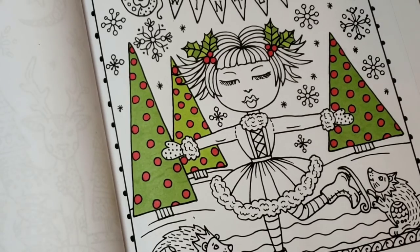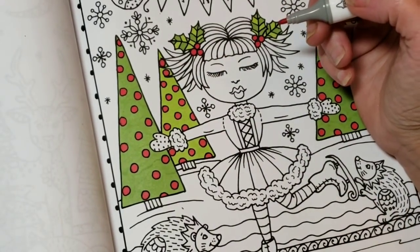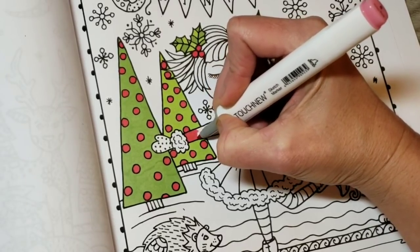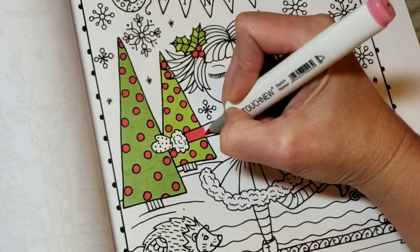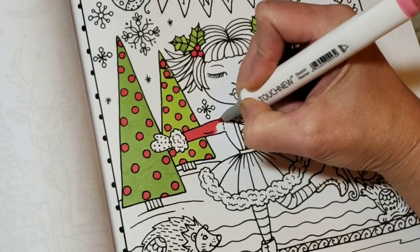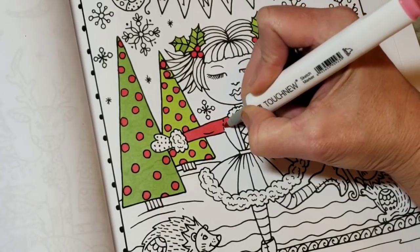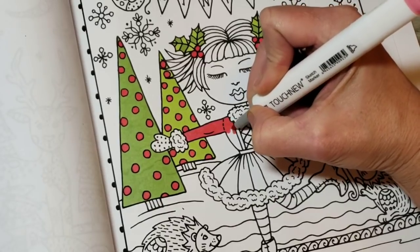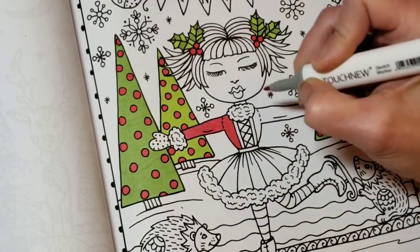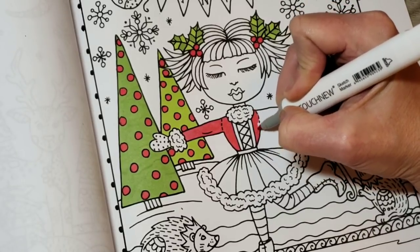Excuse me. I am still taking my medication. I've got several days of that left, but I am feeling a lot better again. I'm still very chugged up, but that's okay. I don't like to feel sick. I don't so much mind the stuffy nose. Now, the coughing was starting to get old. I was starting to hurt from coughing. But I don't as much mind the stuffy nose and all that kind of stuff. I can cope with that. I don't like feeling sick. And I think there's a lot of this going around. So many people.